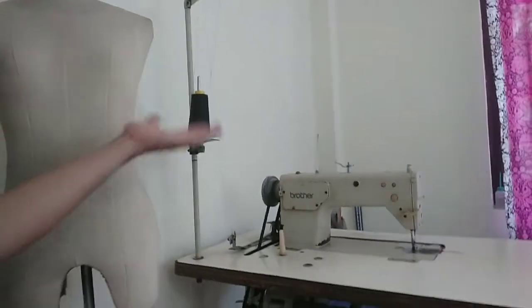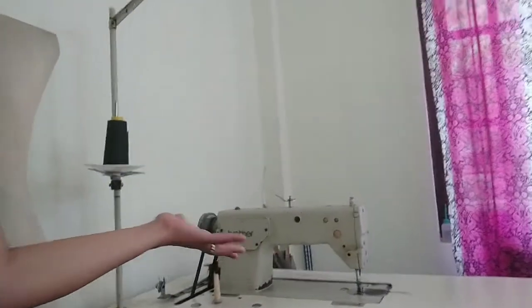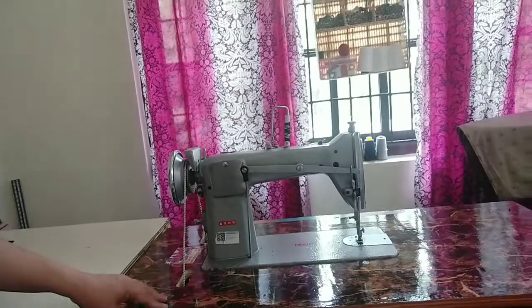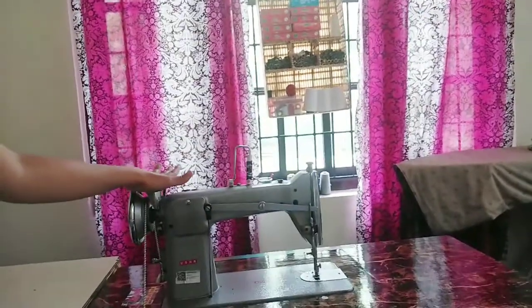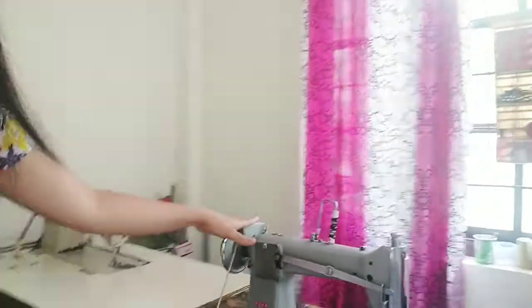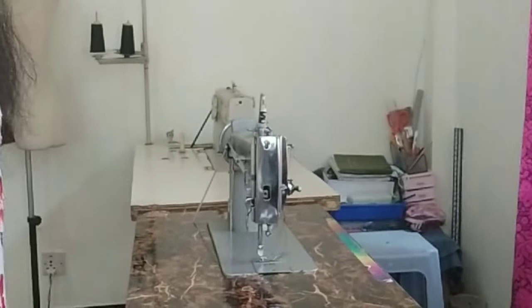I think I've discussed before what the differences are and which one I like better. I like to use the high speed for bulk orders and of course for heavier fabric. I bought this for 160 to 180 dollars second hand and it's still running great. The manual machine I bought for my students — we have a ministry teaching moms how to use a sewing machine and how to do patterns.